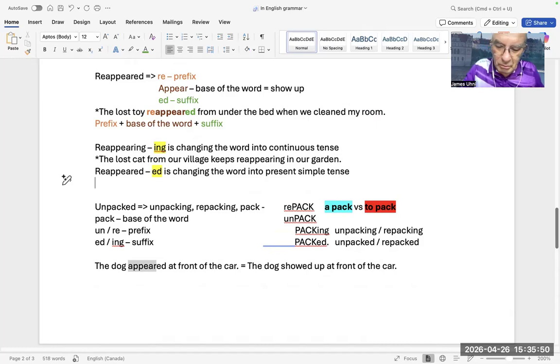So let's go to mark the example and let's say: the big dog reappeared at the police station again, or at the perfect time.